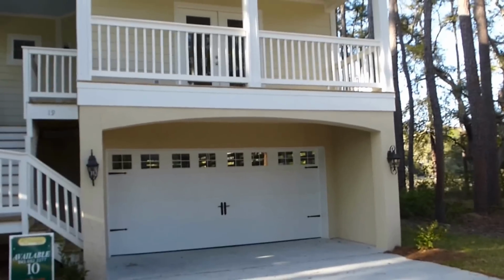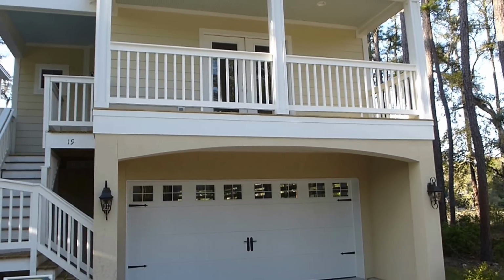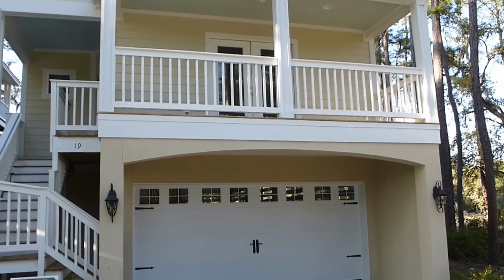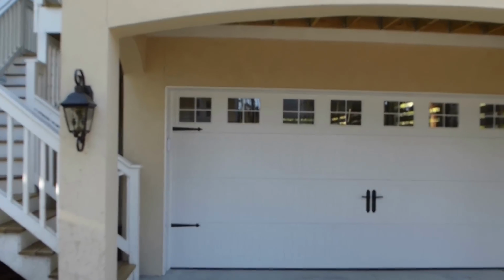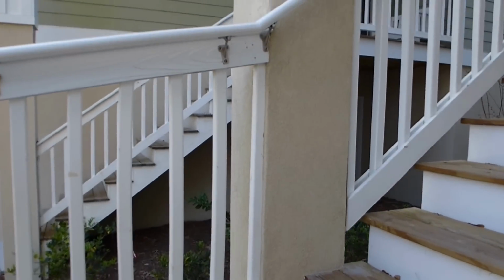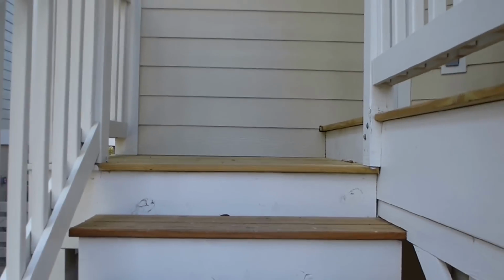Obviously, we have a 2-car garage, and we have a first floor balcony, which is off of the dining room, by the way. It gives the home a very nice appearance. And we're going to see the back has 2 balconies off of the living area and the master bedroom with a marsh view. So the first thing worth saying, the obvious, is that this is clearly not for someone who does not want to do steps.